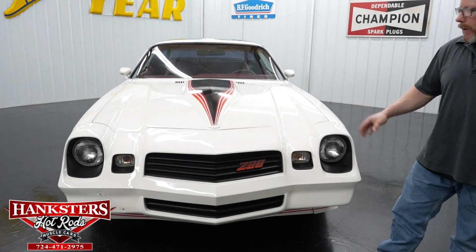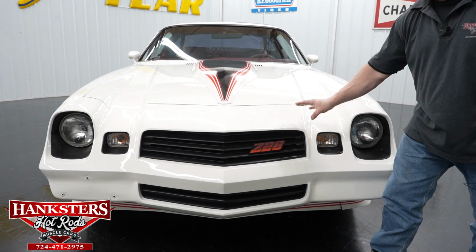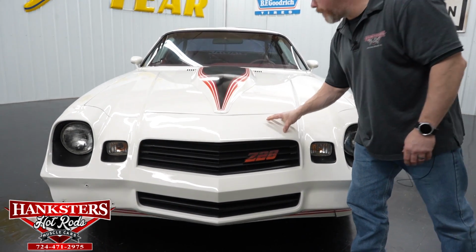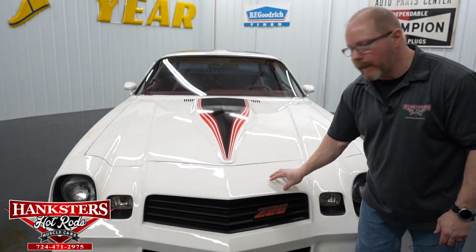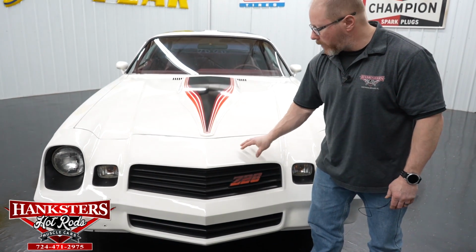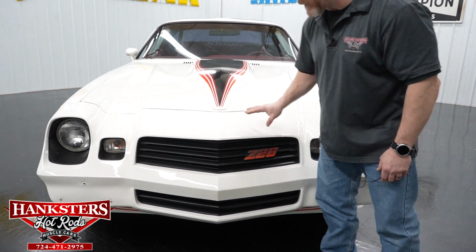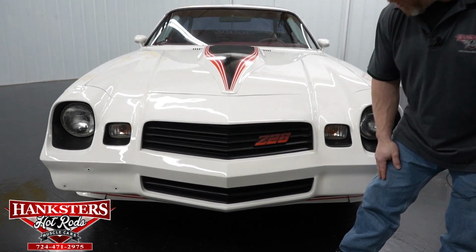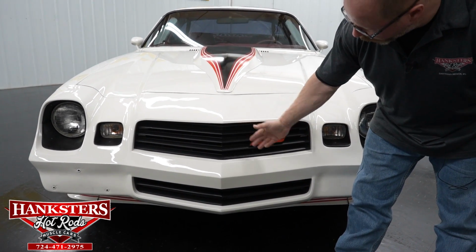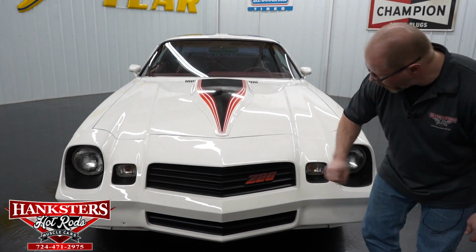So in this particular vehicle, again, just like on the rear of the car, the front bumper and so forth, this is all kind of plastic here, urethane. Again, all the paint looks to be really good shape here on the nose as well. Sometimes you'll get some flecks in these and you'll get some cracks or checking in the paint, but on this particular car I don't see any of that. It looks really nice. Your grille itself here in the center, all in great shape, all intact. No breaks or cracks there. It's got the Z28 emblem here right on the grille itself.